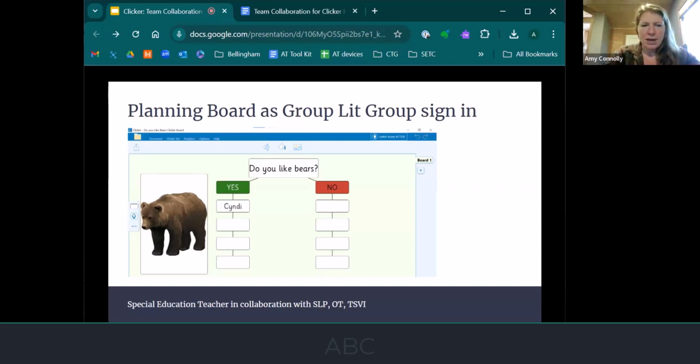In this case, I think they were reading "We're Going on a Bear Hunt," and so they asked if each student likes bears. So this was projected onto the display in the classroom, and they probably used the whiteboard to fill in the responses, or if the student needed alternative access, they would have had their computer set up.